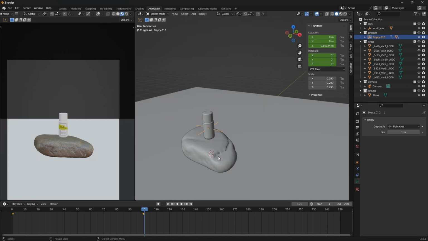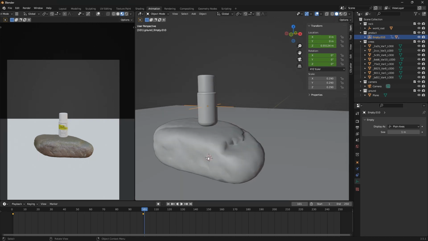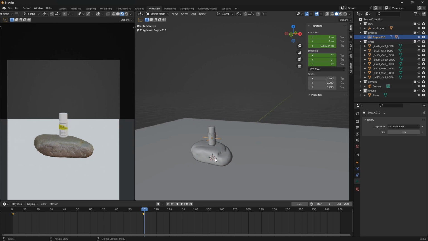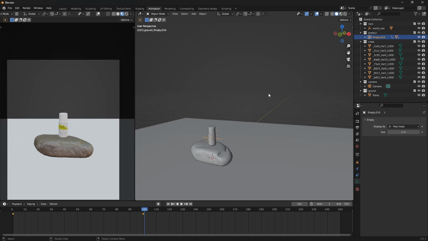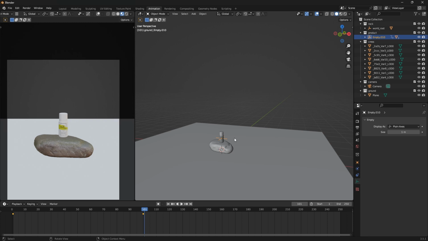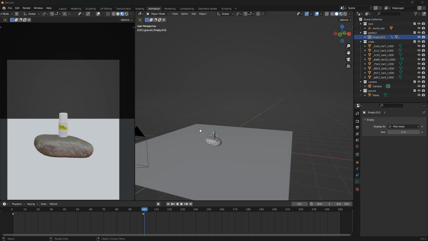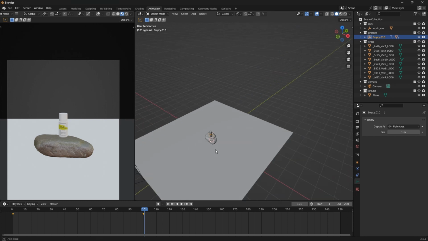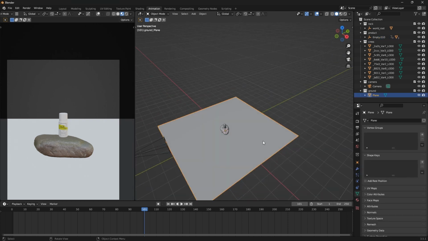So the next step to do, all right, I'm going to start with the scattering. So now to scatter some plants on this surface, I will need to use the Gscatter add-on, which I downloaded from their website. At the time of recording this video, I don't think there's support for 4.0. So right now I'm using Blender 3.5. So you have to download the add-on.